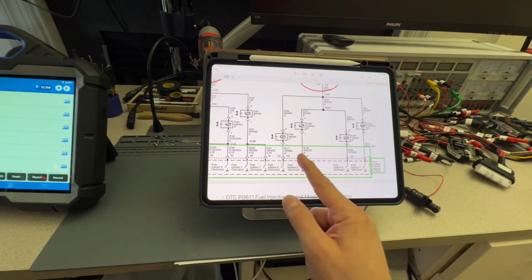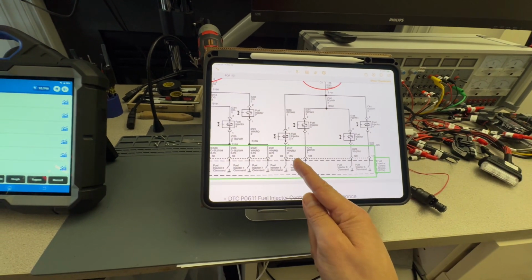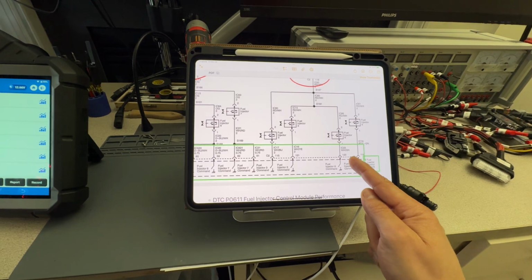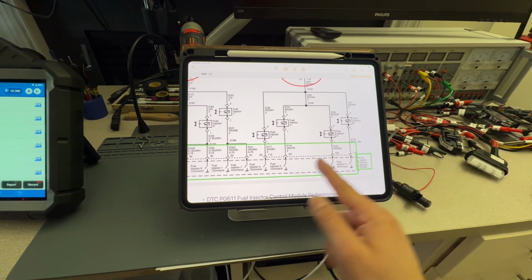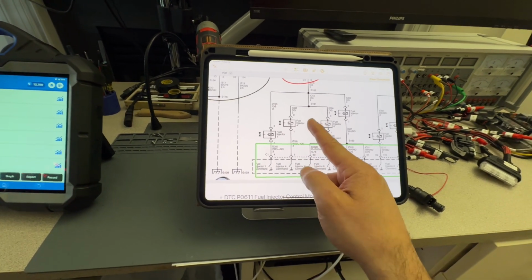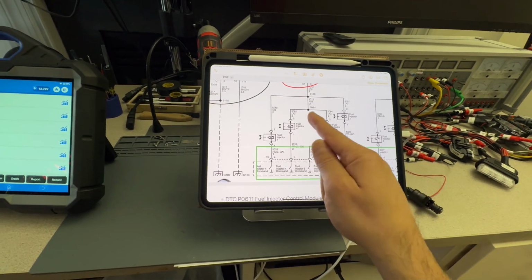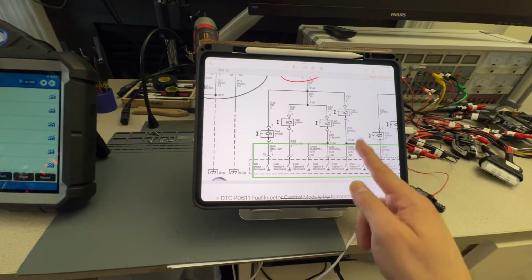Well, let's just do the numbers because you will see the same thing on the FICM. Pins 115, injector 2; 121, injector 8; 120, injector 5; and 116. The other four injectors are injector 1 on pin 4, and injector 4 on pin 1. I don't know why they did that backwards, but they should have gone 1 and 1, and 4 and 4, right? Because of the numbers, but either way.